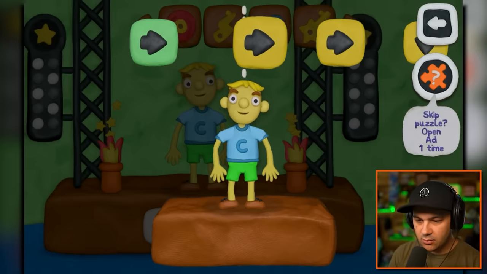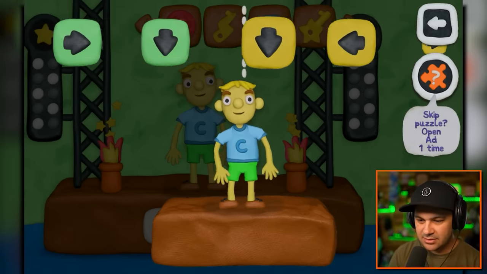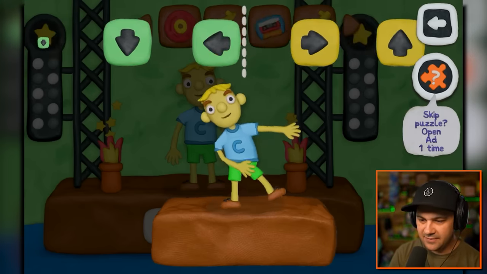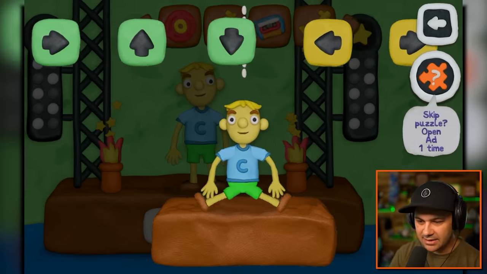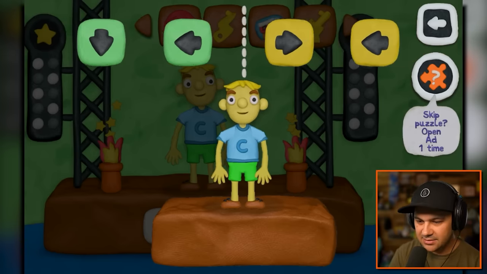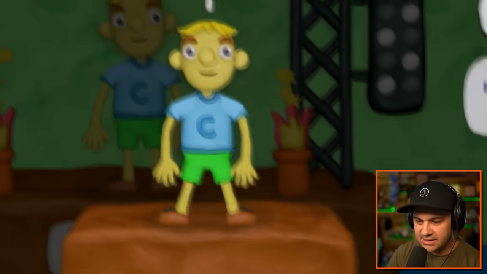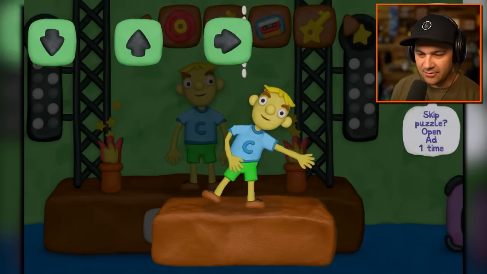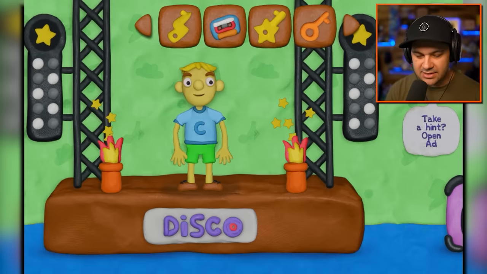Right? It's DDR, dude. Down. Down. Left. Right. Up. Do a jumping jack. You got this. You got this, kid. You're killing it. You're going places. This is the greatest disco dance I've ever seen. There we go. Are you gonna give me a key for my amazing DDR skills?